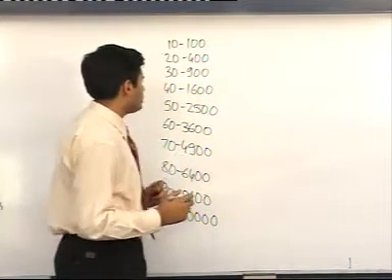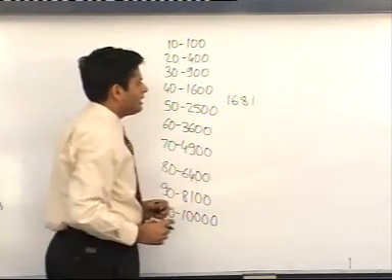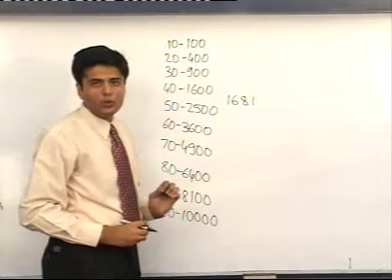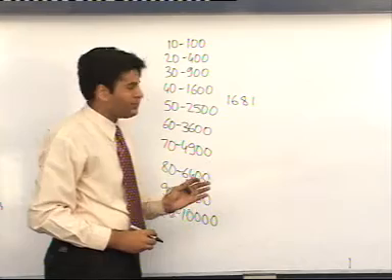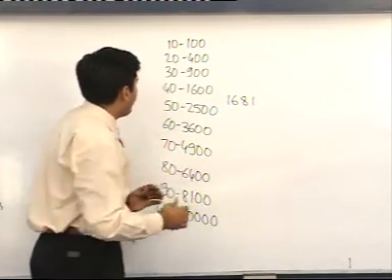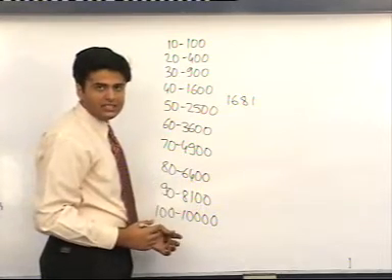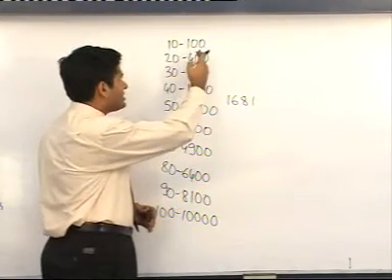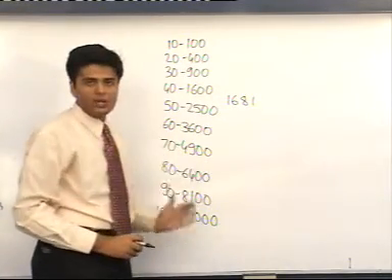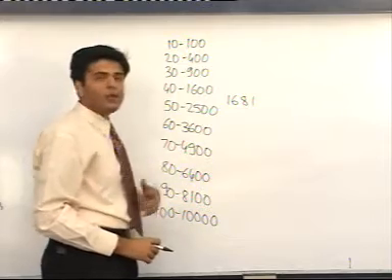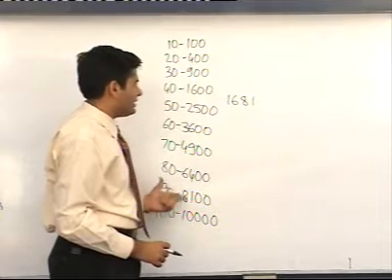Suppose we want to find the square root of the number, say 1681. This is a perfect square whose square root we are going to find out. This technique is used to find the square root of only perfect squares. Now, here we have taken numbers like 10, 20, 30, 40, 50, 60, 70, 80, 90, 100 and besides them we have written their squares. Square of 10 is 100, 20, 400, 30, 900 and so on. This is just for explanation. You don't need to make such a key while solving any square. But because I am explaining it to you for the first time, that is why I have made this key.